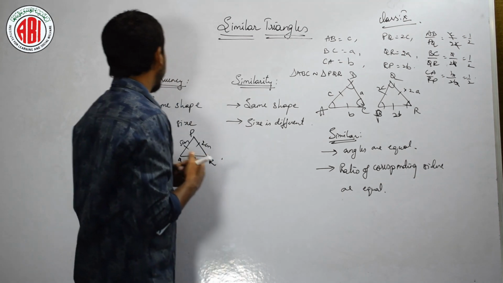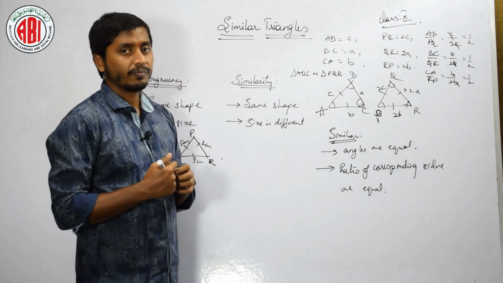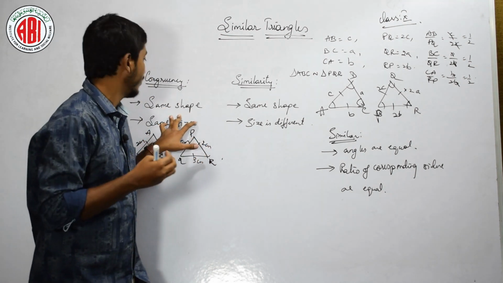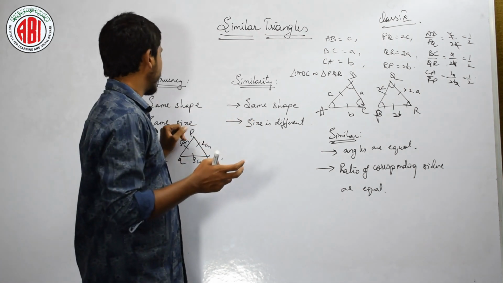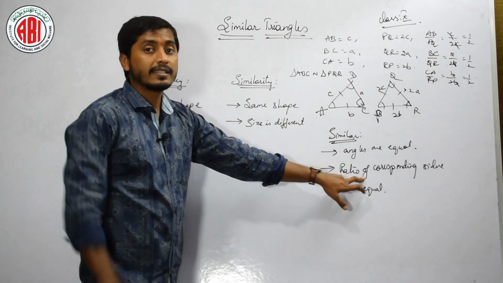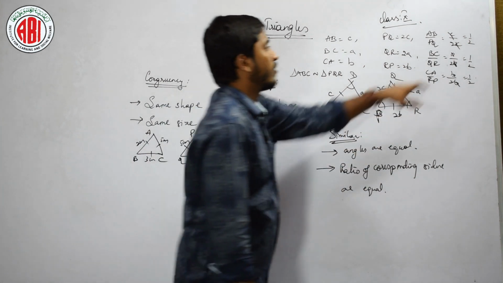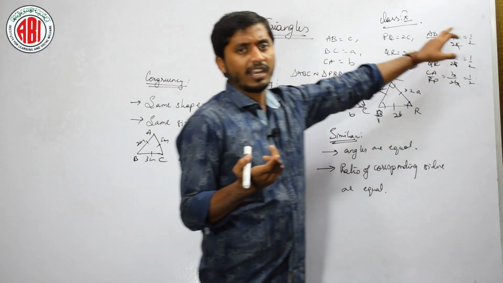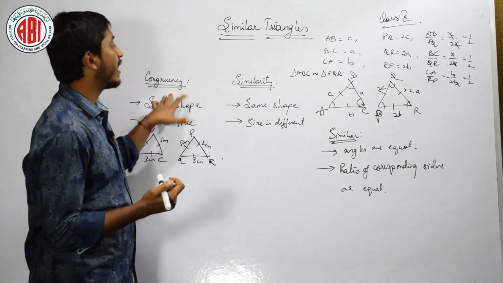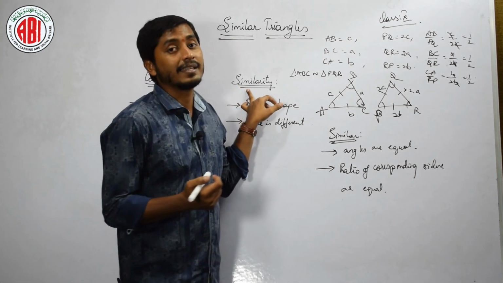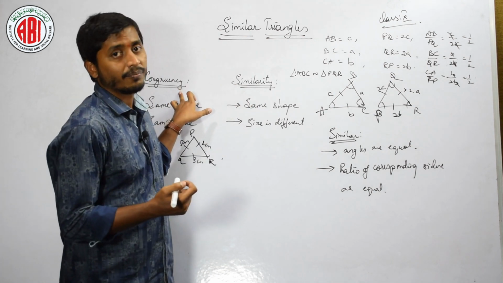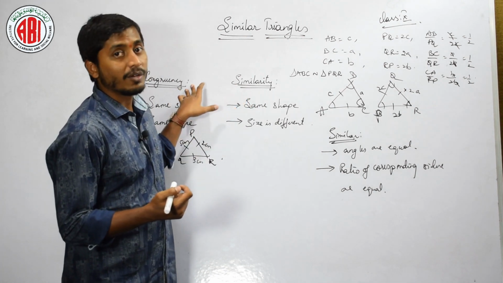Now tell me, can a congruent triangle be similar? When two triangles are congruent, can we call them similar also? Obviously they have the same shape and the same size. The size may be different or the same, but the ratio of the sides should be the same. Who knows, the ratio might be 1. If the ratio is 1, we can tell that both the sides are equal, which means a congruent triangle can be said to be a similar triangle. But can a similar triangle be told as congruent? Can a similar triangle be congruent?